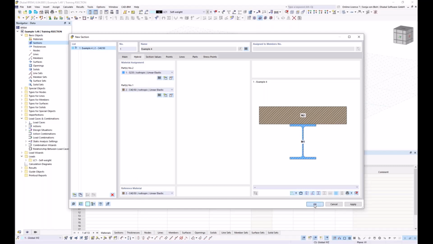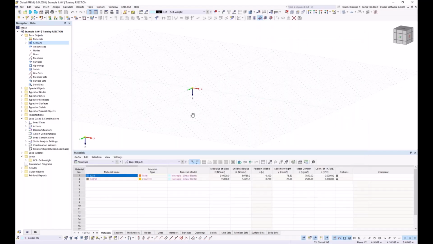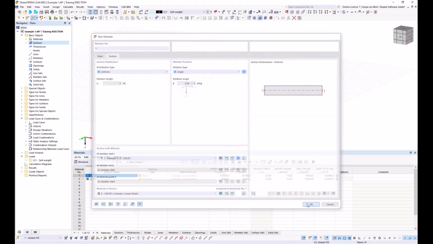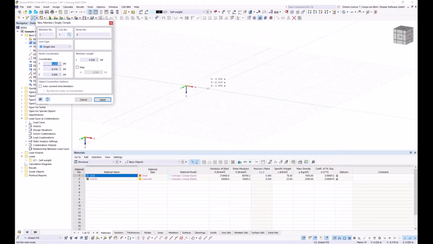It's also possible to create a member with this cross-section. To do this, I click here on New Single Member. Then in tab section, I choose this cross-section. This is my example 4. And then I create this member.